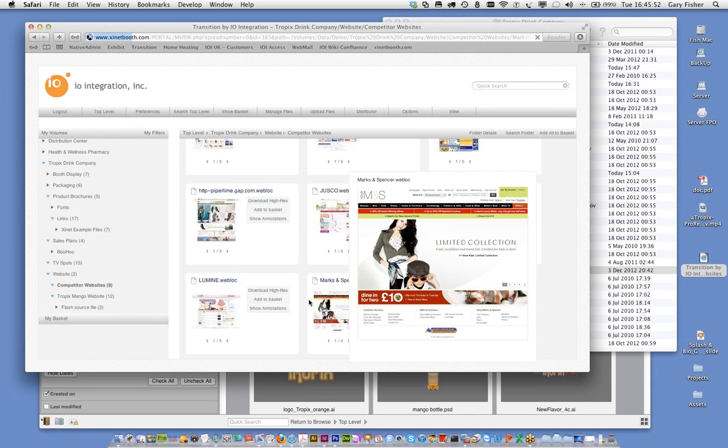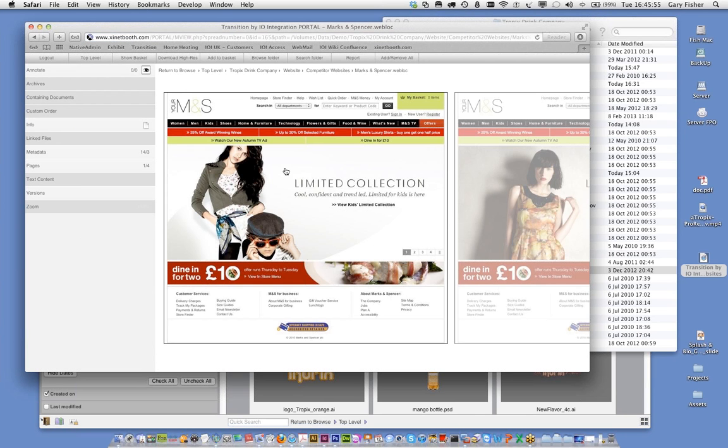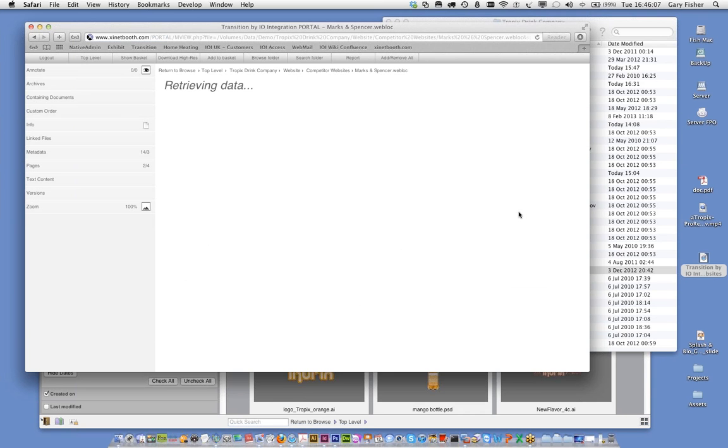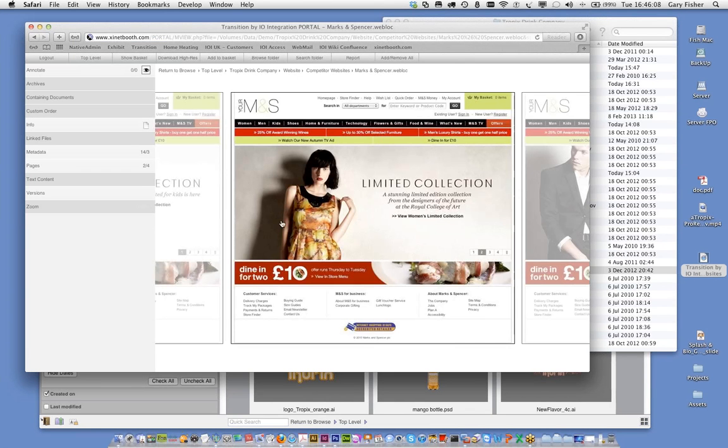So very quickly, this is a UK company, Marks and Spencer's. If I click on that, I can see a preview of that website using that URL. And it also knows that that has revolving content. So it's got 4 different images that are used on that front cover page. So if I go to the next slide, it will show me the next preview. So that's a little bit about the website.